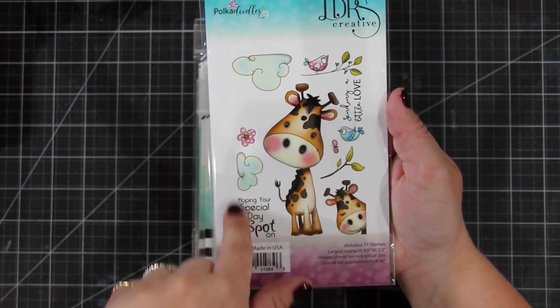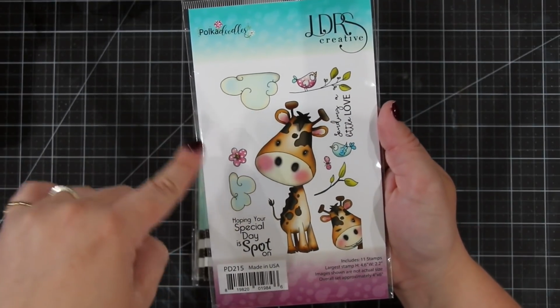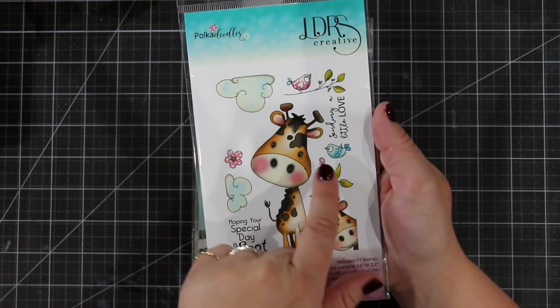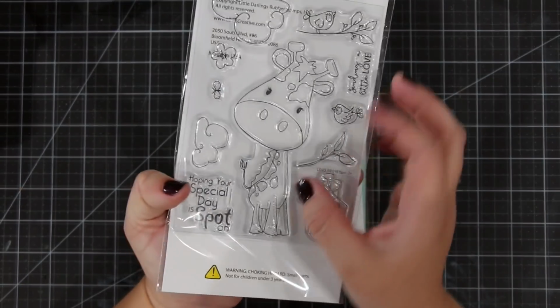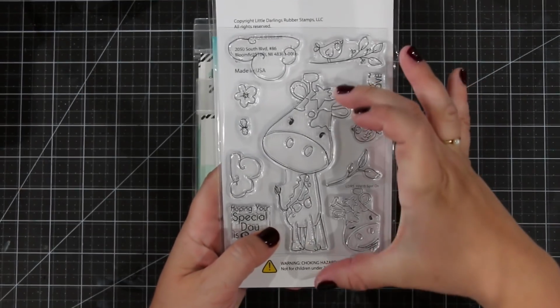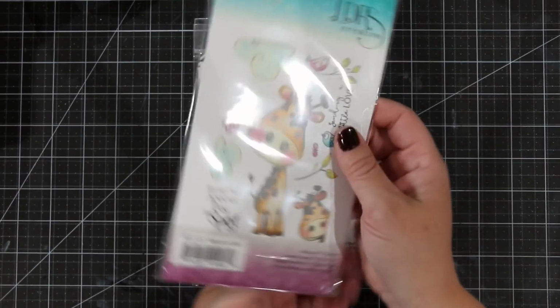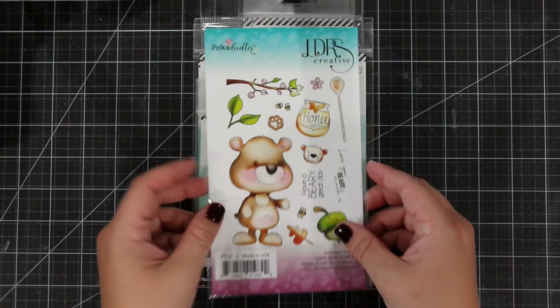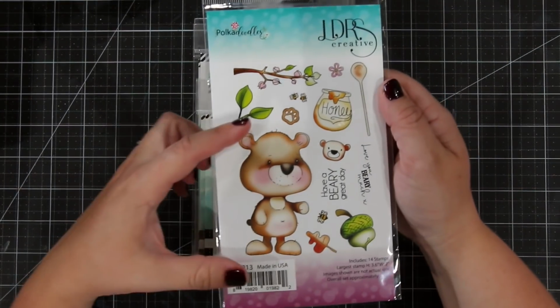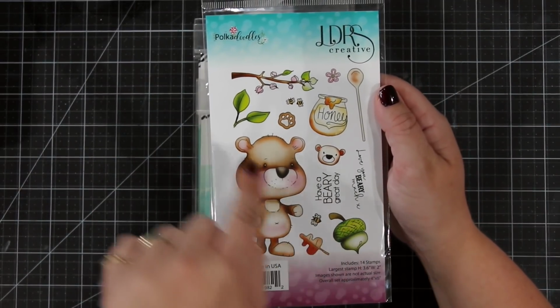Next, we have 2 large sets from Polka Doodles. We know you guys loved the previous release with the other 2 animals, so we're bringing 2 sets in this one. The first one is called Spot On, with a very large giraffe and a tiny one peeking out, and it has 11 stems in the set. The second one is called Beary Great Day, and of course you're going to have to guess it.